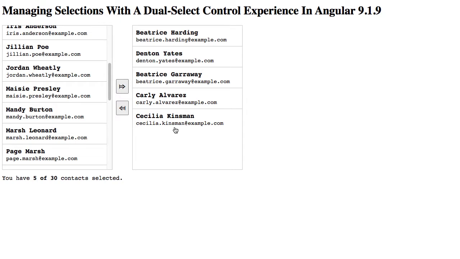So I wanted to see if I could take this type of interaction and recreate it in Angular 9. But because I haven't built something like this in Angular before, I don't think, I didn't want to jump right into some sort of abstraction. So this experiment here is just to get a sense of what this would look like in the app component itself, and then we can move on to creating a cleaner abstraction later on.